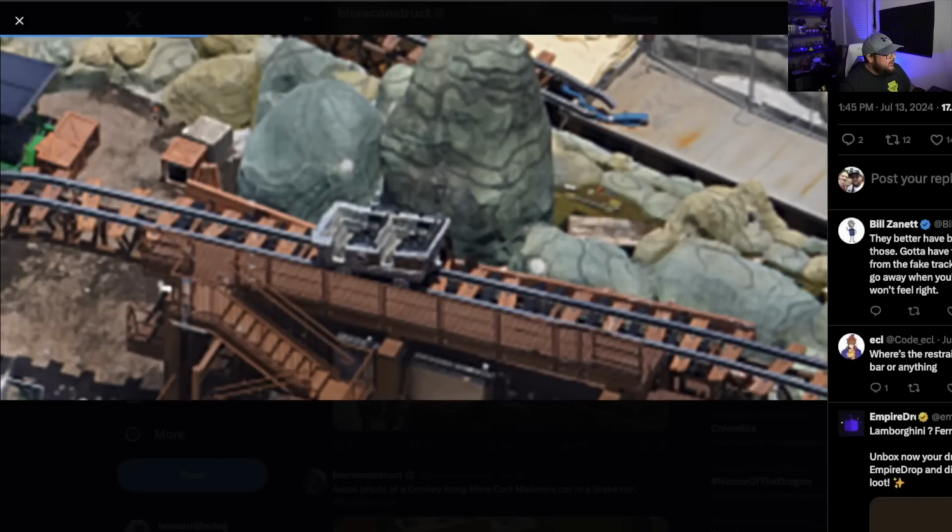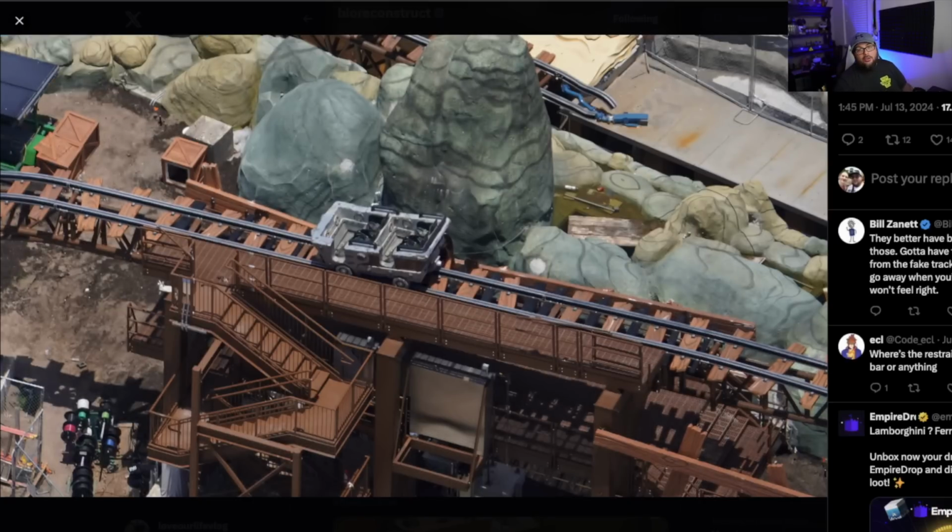And here is a pretty good detailed look at the actual ride vehicle itself. You can kind of see how the restraints are, but one thing I noticed was it looks like there's a ton of leg room. Now there may not be, I don't know, but from these photos, it looks like there's a ton of leg room, especially from the front.